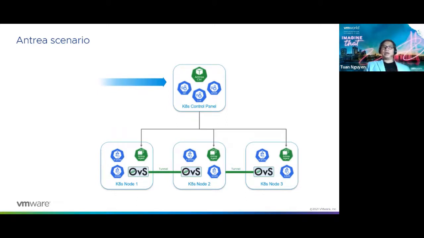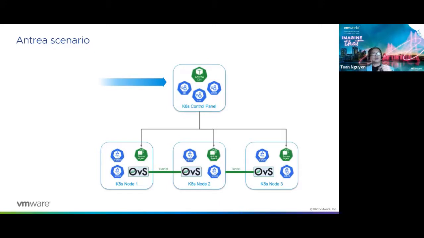And on the master node, we have the kube API, control plane, and scheduler. On the worker node, you see here we have kube-proxy that allows you to create, block, and allow traffic, but at a very basic level. And now Antrea comes in, and we bring in the green colors here.